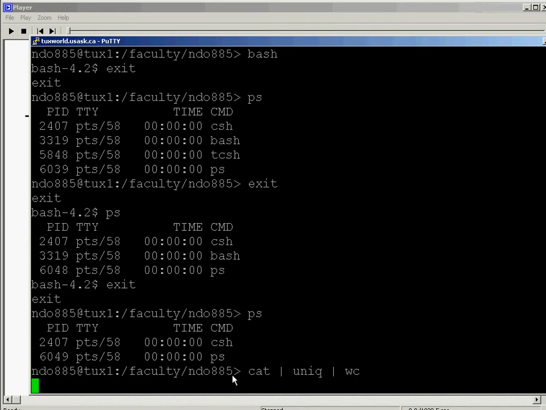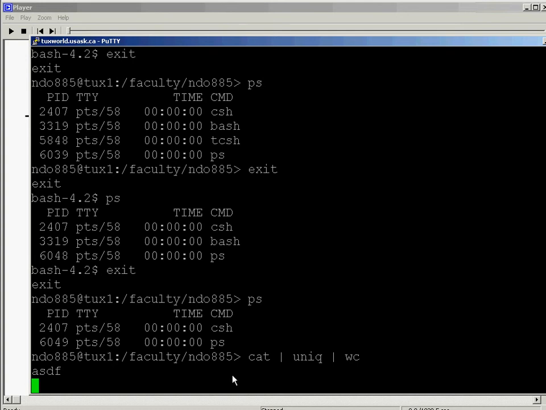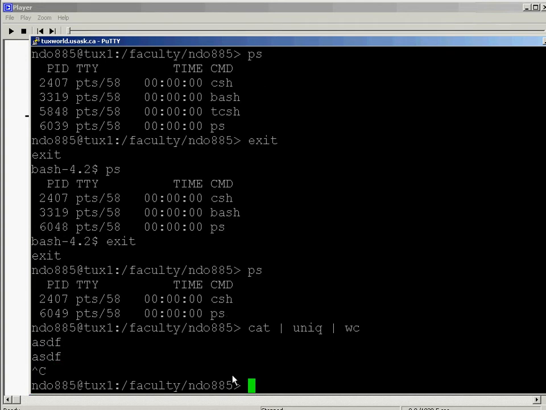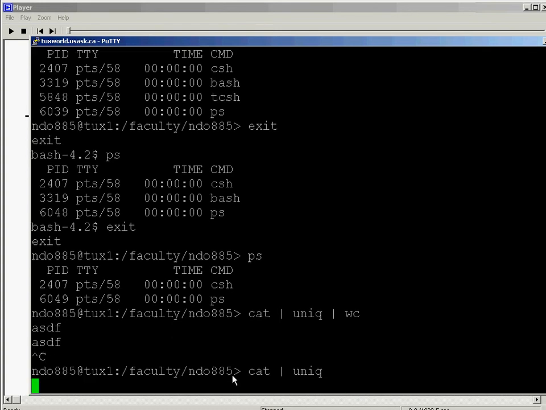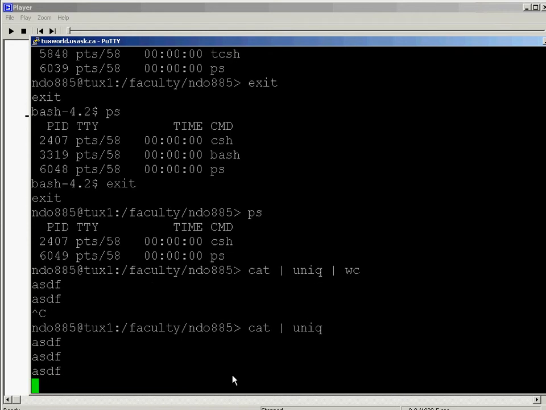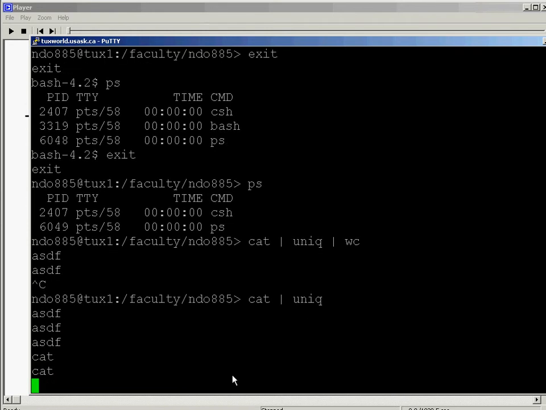Now, these things are actually going on at the same time. I'll confine it to two of them so it can be immediately obvious. That's a uniq one, but it doesn't print anything further. I could say cat, and it's printing out each successive one that's unique.